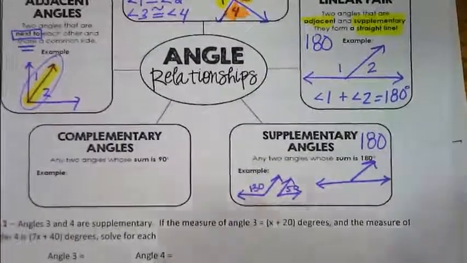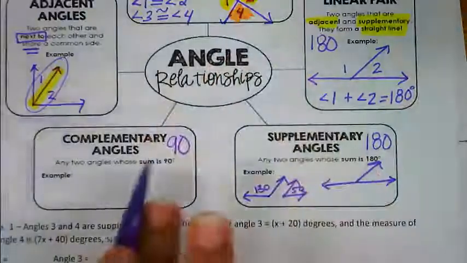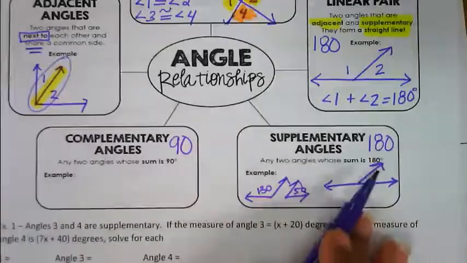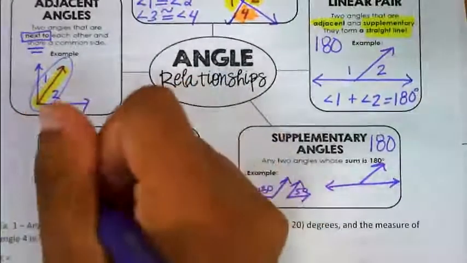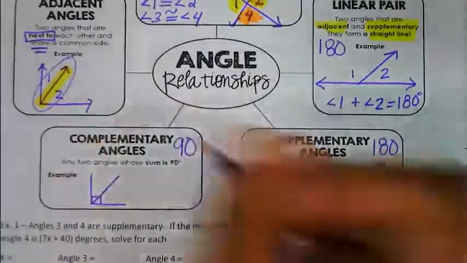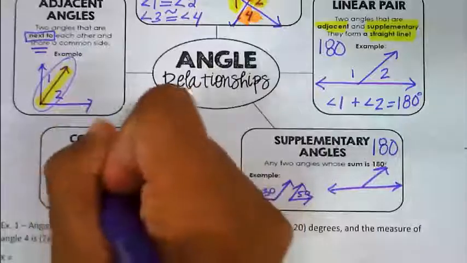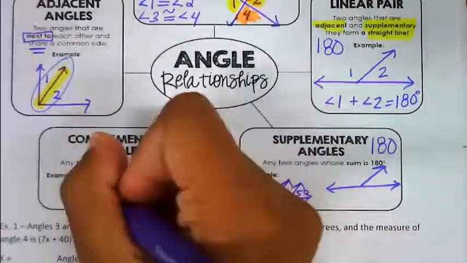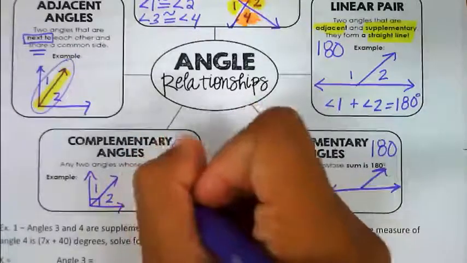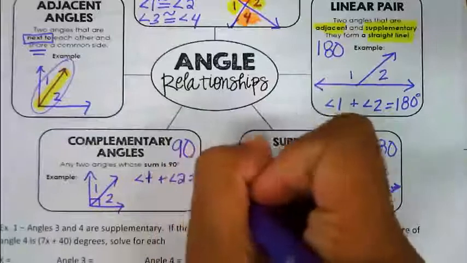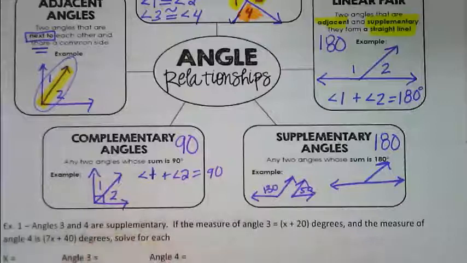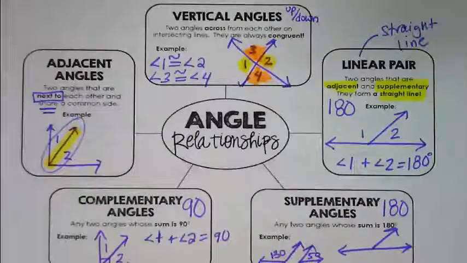Okay? Complementary is that big 90. Complement, 90. Supplement, 180. 90, 180. Okay? And they're just any two angles that add up to 90. So you're going to see like a right angle. And then you see that? 1 and 2, they both have to add up to angle 1 plus angle 2 equals 90. Again, they don't have to be sharing the same side. Okay? So those are our 5 vocab words.